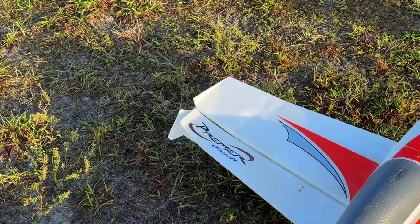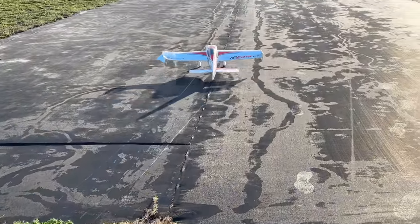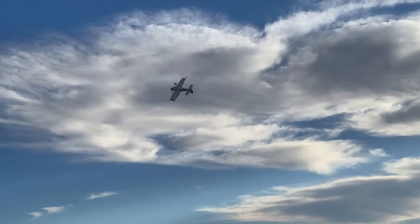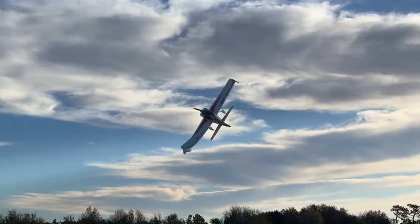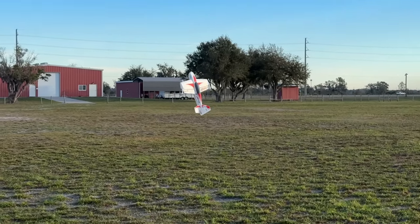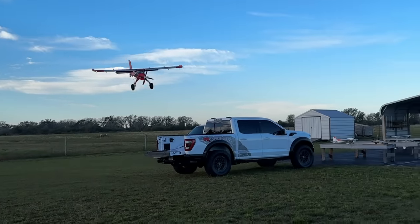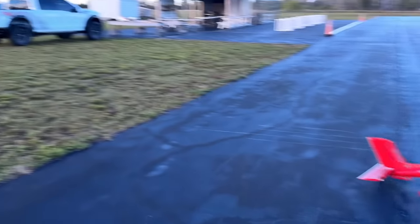Wanna pop that little thing off the side there? Gotta get her to the runway. Motor mount too, maybe? Oh, one bent wing. It's a swept wing like a Boeing. Dang. The motor's about to rip out in front of it. Wow, you can really put her down. I know.